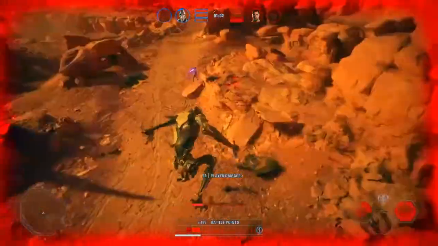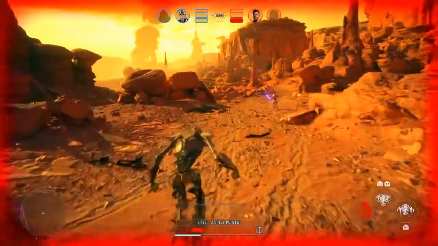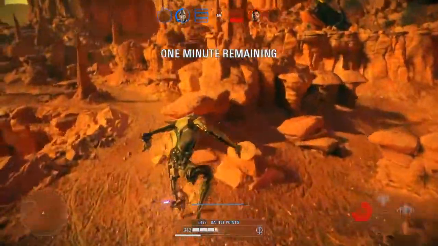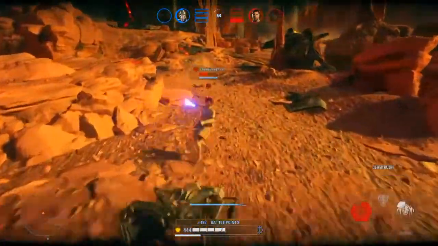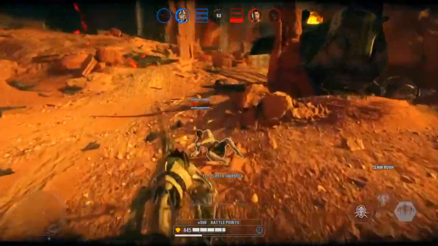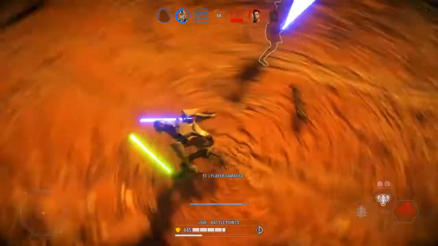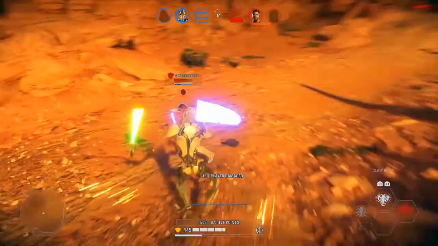Lightsaber throws are kind of easy to dodge, you can just circle that, but claw rushes are more difficult to dodge, so make sure you guys are timing your abilities. Don't just throw them out there, because there are times when your teammates might need your help to knock your opponents off balance and situations like that. So make sure you guys are actually timing your abilities.